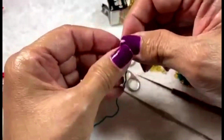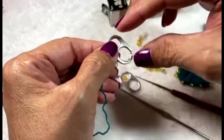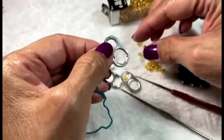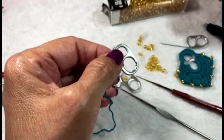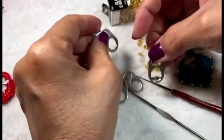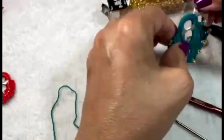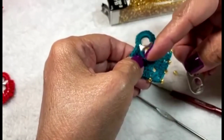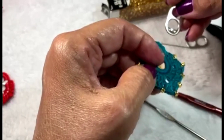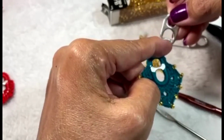I already taught you in the other tutorial how we would put in the base of single crochet within the ring. Oh, before I forget, this is a regular tab. You will notice the sharp part in here that I removed in this other tab, because it's easier to do single crochets without this sharp part of the tab. I just use a file to really smoothen out this part.